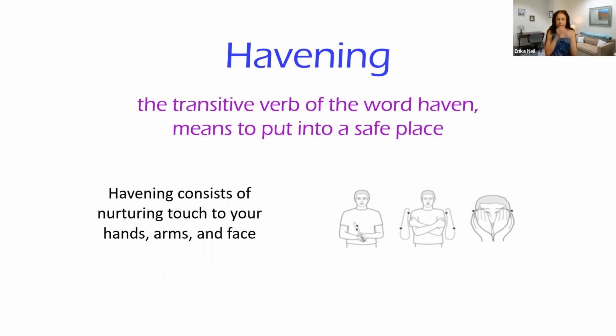And havening the face involves massaging the face, which could be the face in general, or it could be parts of the face, like the forehead and the cheek. And when we do havening, we rotate between these three locations of the hands and the arms and the face. And at times we might only be able to use our hands and keep them under our laps so that people don't see. But other times we are free to use our arms and our face as well.